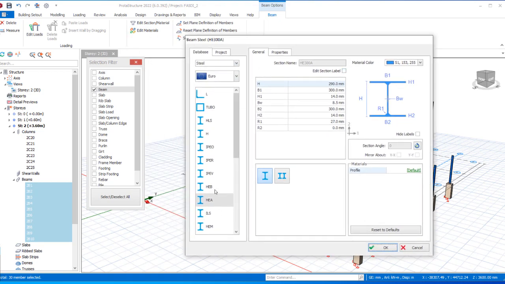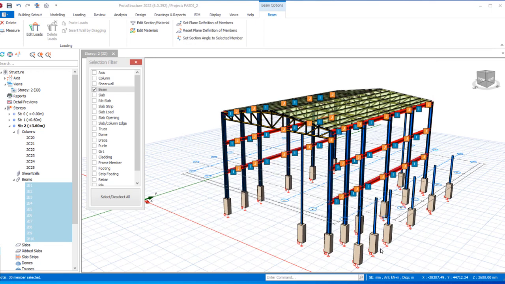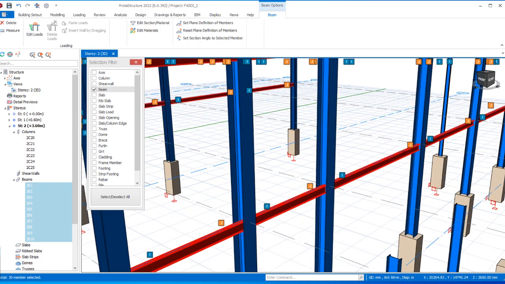So we will navigate to the IPs. Okay, the IP sections, mind you, is Eurocode section we are using. Okay, so the IP section is this. You choose that one, and then we will navigate to these sections we're using, and then click on the selections and then OK options. All right, so you see all the sections has been changed successfully. You can see just like this.